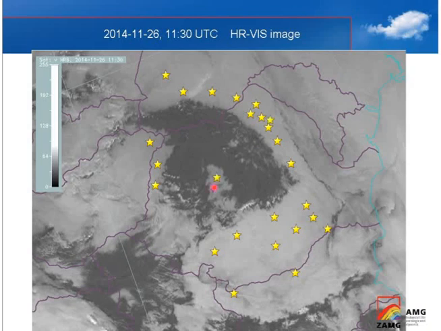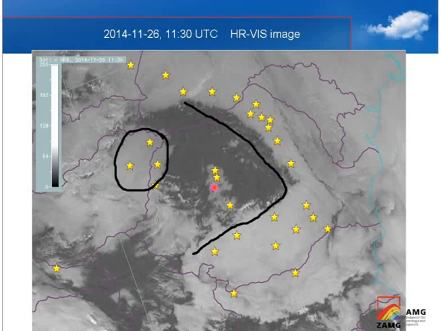I can mark it with my red pointer here. And yes, you're perfectly right. You see, they are delimited by the Carpathian Mountains. The mountain range is clearly visible here, makes this corner around here. And this is a clear sign that the clouds are not higher than the mountaintops. This cloud feature here is depicted in darker gray shades and has a very smooth cloud top. So it's quite easy, I think, with a little bit of experience to detect low clouds from the high-resolution visible image.